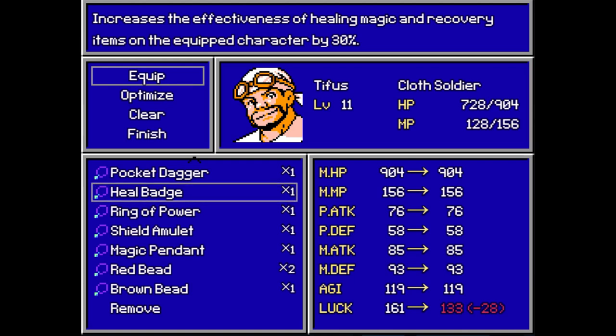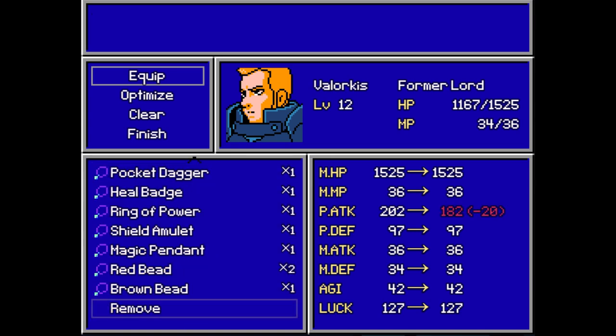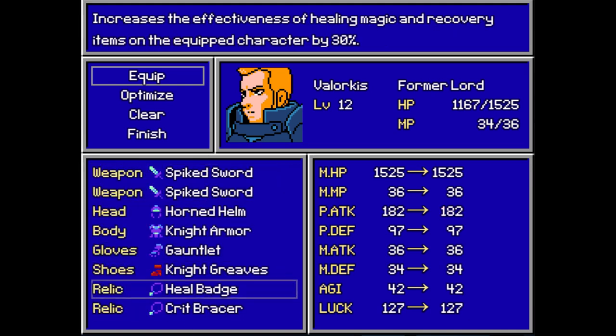Oh my god, okay, this is always something I find a little confusing. Healing items increase the effectiveness of healing magic and recovery items on the equipped character. Does that mean healing used on Tephis or healing used by Tephis? Probably on Tephis. So I want to give this instead to someone who spends a lot of time healing, or being healed. Maybe you? You know what? Yeah, why not? Let's try it out.